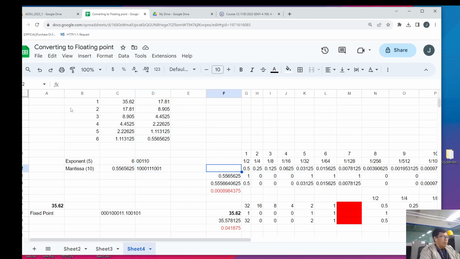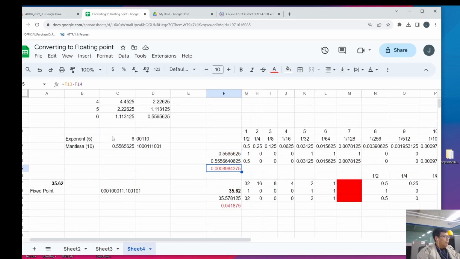Now, what's the difference now? Look at the residue of the floating point and the residue of the fixed point. We compare the values. These are the last remainders of the conversion process. We can say that the residue of the fixed point representation is magnitudes bigger than the residue of the floating point representation. This proves the point that floating point is more precise, which means that it has a more exact conversion of a decimal value compared to fixed point.